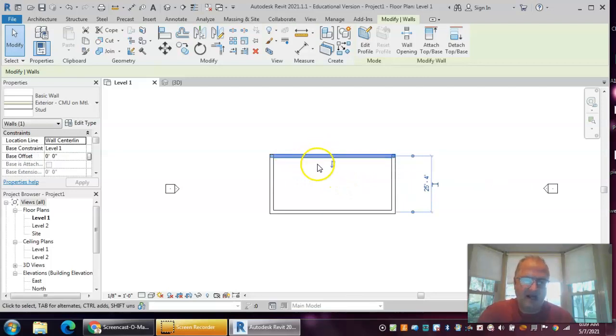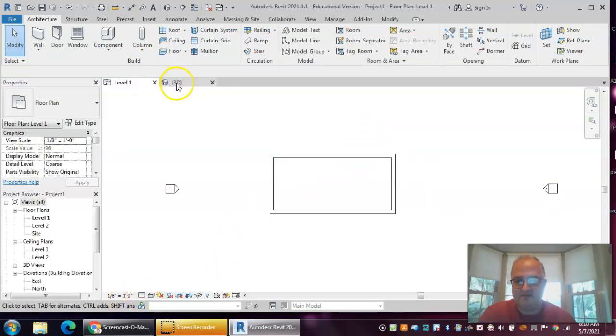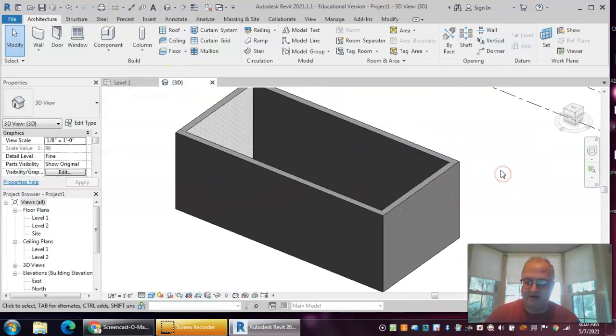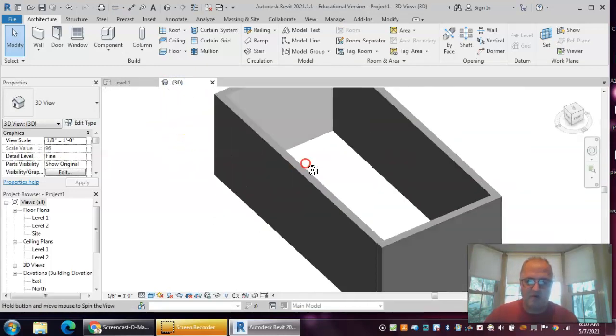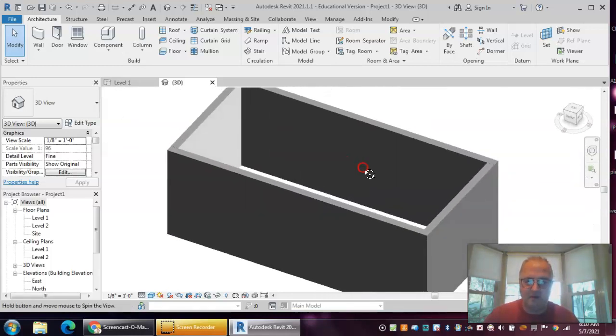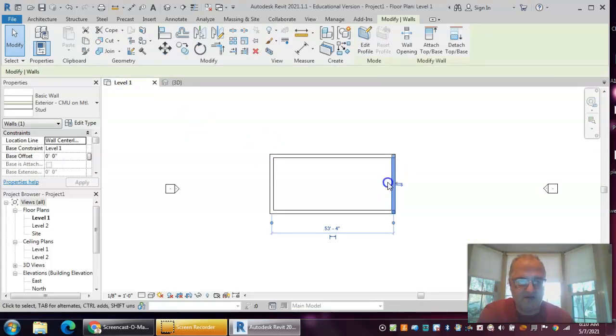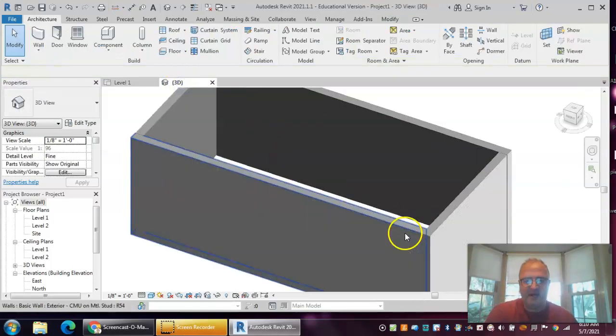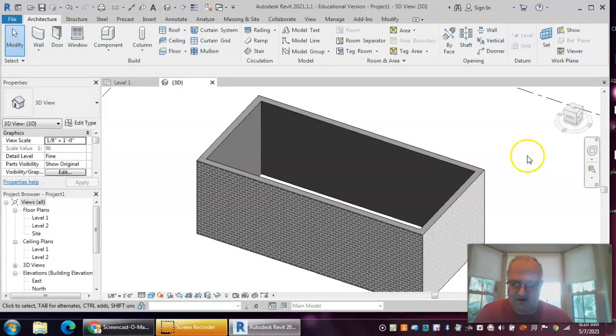Now I'm going to highlight that wall, and there are these 2 arrows right here. If you keep your cursor on it, it says change wall orientation. So I'm going to left click on that, put it on the outside, and unselect that. Now let's toggle back over into our 3D here. In order to pan around, I'm holding my shift and depressing the roller track at the same time. We need to fix all those walls and change those to where they're going on the outside. I'll just click each one and move those arrows to the other side. There we go. Now the exterior of the wall is actually facing the exterior of the building. Before it was facing the interior.